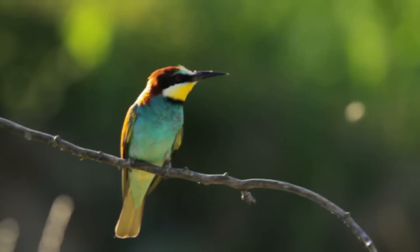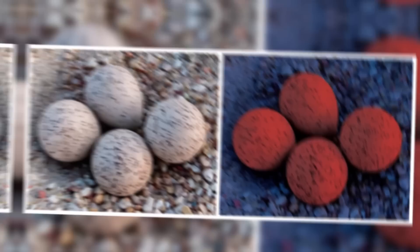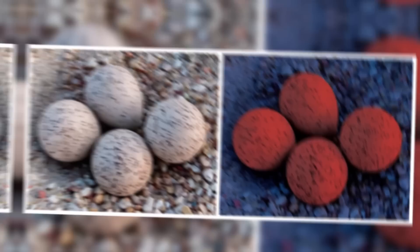Humans are generally capable of much more than most animals, but who knew birds had the upper hand on something other than their ability to fly? This comparison reveals just how much more our winged friends are able to see than us. Unlike the infrared vision used by snakes, birds have additional cones in their retina sensitive to the ultraviolet range, which allows them to see colors invisible to the human eye. Birds are therefore considered tetrachromats, as they see in four colors — UV, blue, green, and red — while humans, or trichromats, can only see three: blue, green, and red.